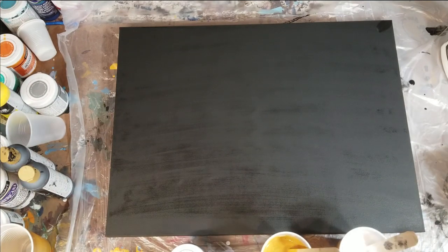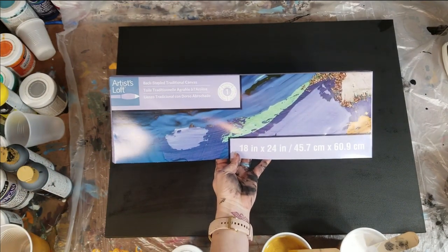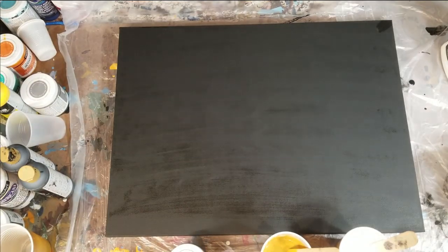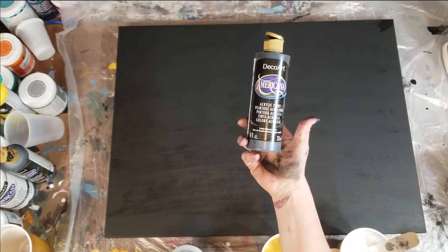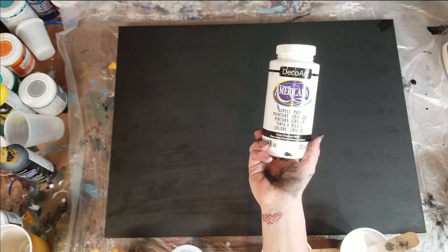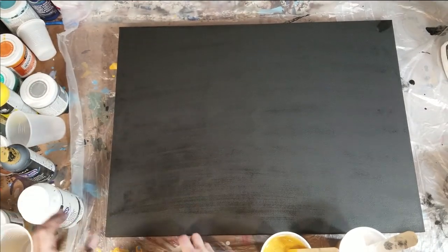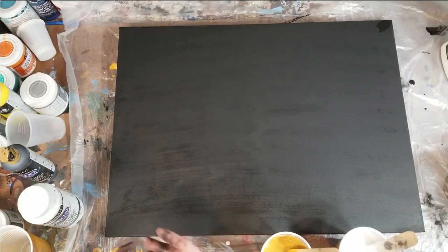This is an 18 by 24 Artist Loft Level 1 canvas. It has been prepped with the DecoArt Americana Lamp Ebony Black. Our white is the DecoArt Americana Snow Titanium White. And our gold is the Outdoor Living Gold. The ratio is 4 to 1 to 1.